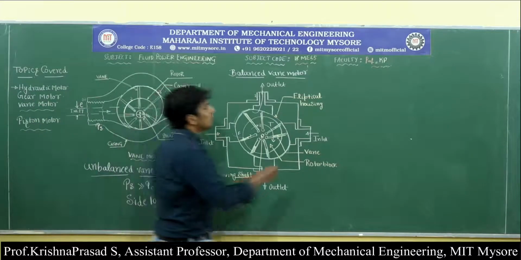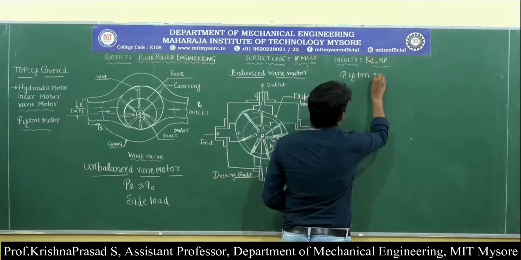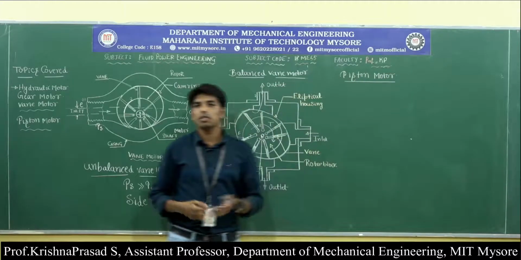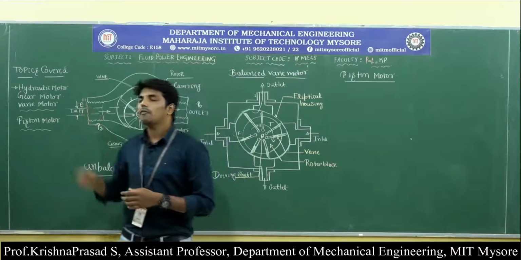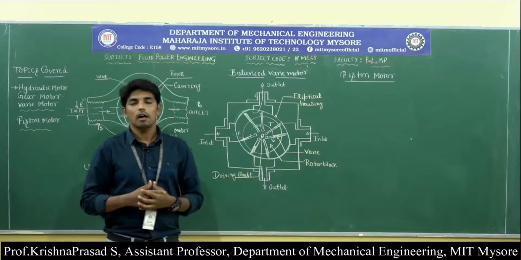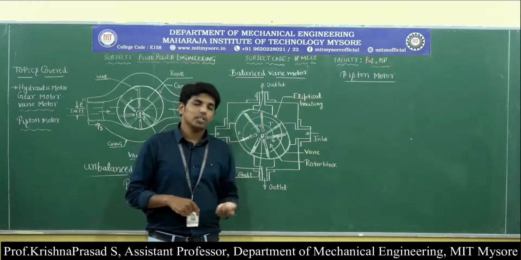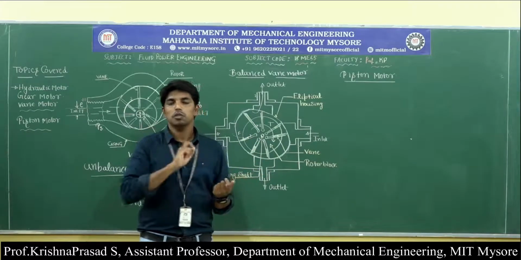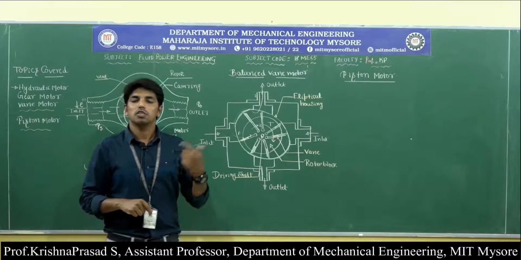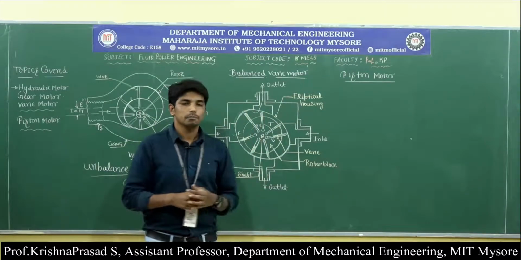So next, very important one, what is meant by the piston motor? The piston motor is also called one of the types of hydraulic motor. So what happens in the case of the piston motor? Piston motors are also called linear hydraulic motors, in which the pressure of the oil causes the to and fro motion of the piston, which in turn causes the rotation of the piston shoe, then the swash plate. It is going to develop the output. So that is regarding the piston motor.